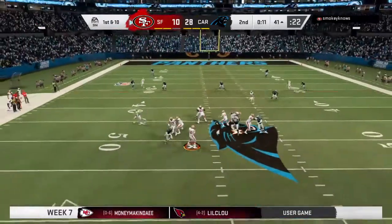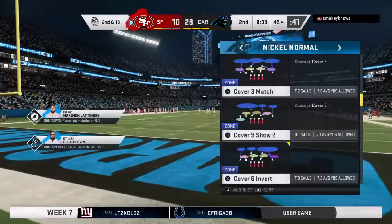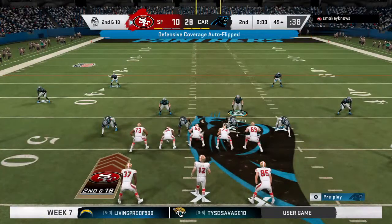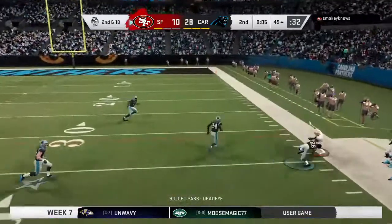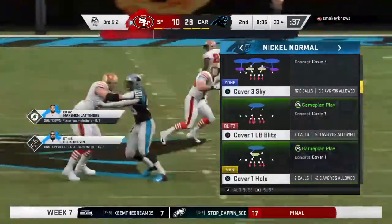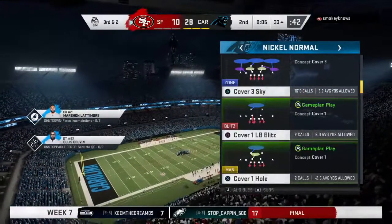On 1st and 10, Lott. Nowhere to escape, and he goes down. Now a timeout taken. Perhaps a chance for one more quick play and then another timeout if they hurry. We'll see. Sacks, a growing theme in this first half. This is 2nd and long. To throw is Lott. Looking to complete it to Pettis, and he's got him. They get 16 out of that one, but they'll still need to convert on 3rd. And this offense going to elect to burn a timeout with 5 seconds remaining in quarter number 2.